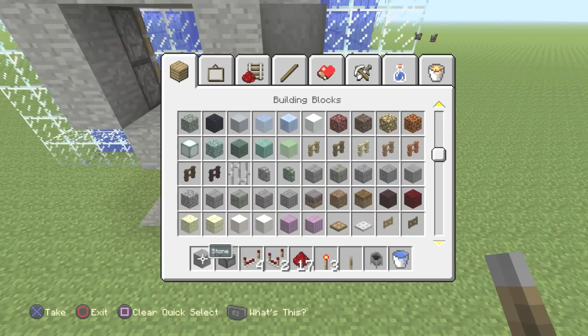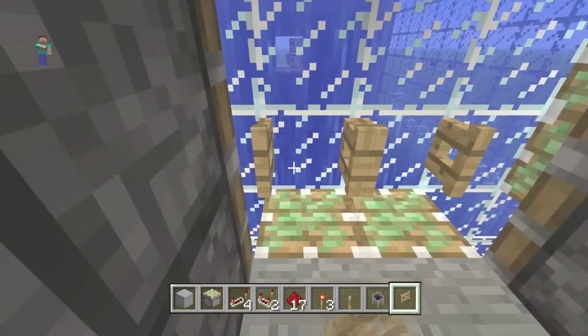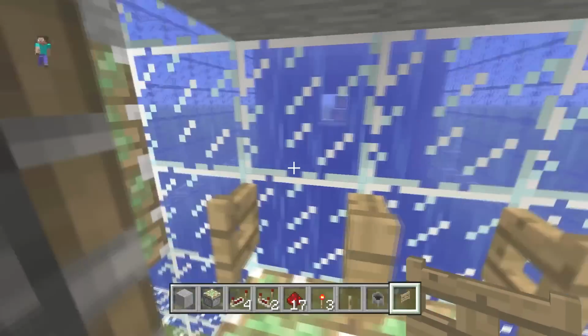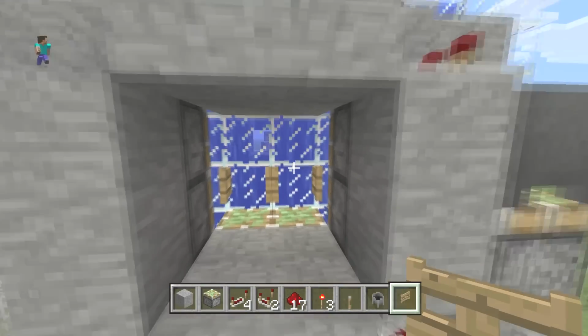But first, last but not least, let's make sure that we put our fence gates there. We're going to want these fence gates right here, and we're gonna want them open. And there you go. As I explained, these blocks right here are whatever your wall is. So for us, we're using glass right now, but if it was stone, it would be stone like on the other side. And let's go.